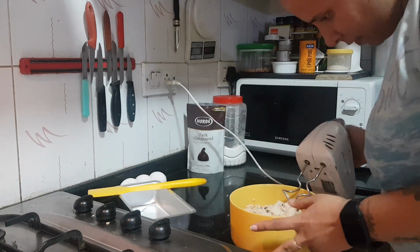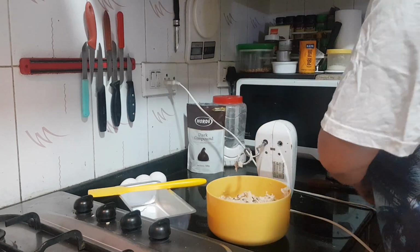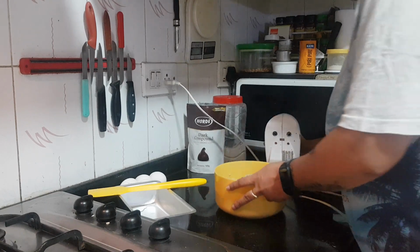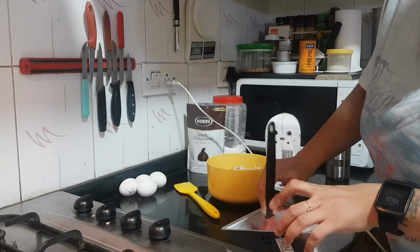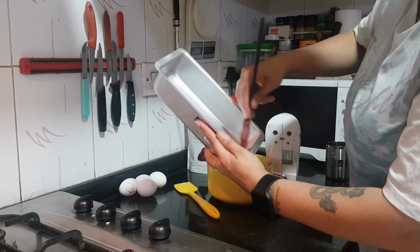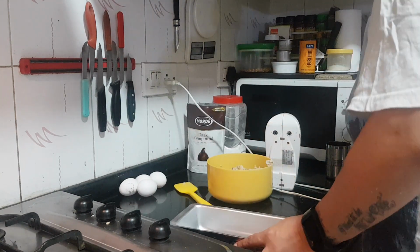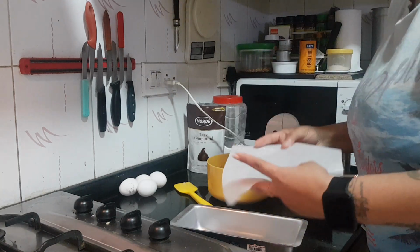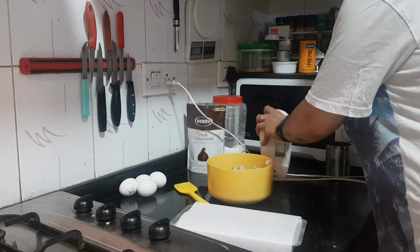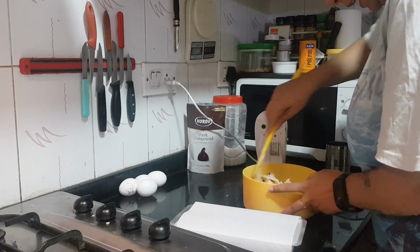It looks nice and mixed to me. So I am going to clear out my hook attachment. There we go. Now I've just added about half a spoon of oil to this edge of my baking tin, because that's where my baking paper cannot reach, and to this edge as well. So try not to use butter paper or parchment paper, because that gets stuck to the bread and doesn't come off. Okay. Now I've sort of centered it here. Now this part is a bit messy, but it's worth it. Make sure your hands are nice and completely clean before you get here.